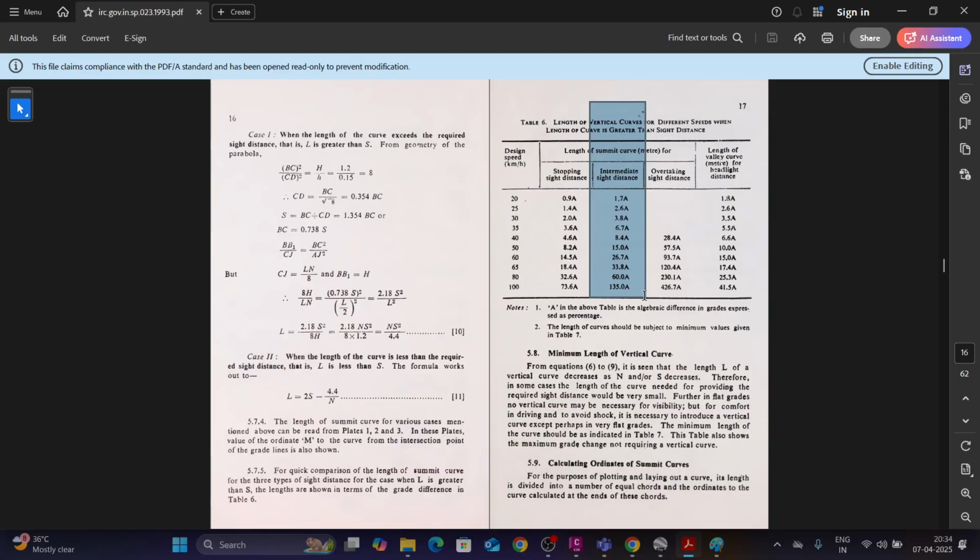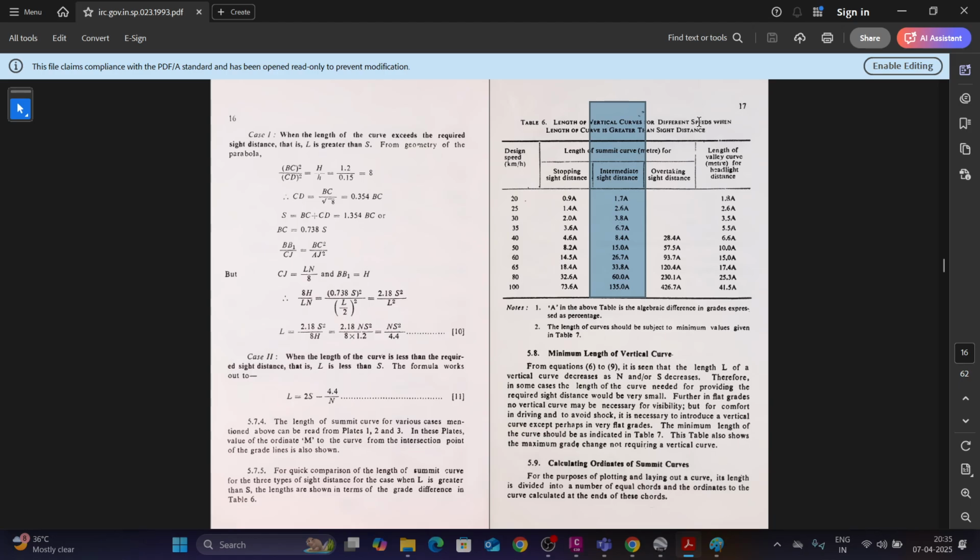If we take the minimum value, it will not be safe, and if you take OSD, then it will not be economical for the design. That's why we took the middle one, right? It will be safe, and it is also economical, related to cost. Like that, we will select.